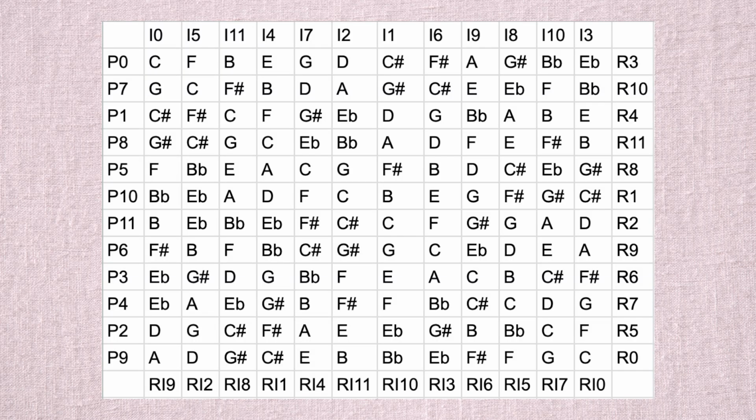Look familiar? The initial tone row is here at the top, labeled P for prime. The inverse is created by reading a column downward instead of a row across. The retrograde is when you read right to left, and a retrograde inverse is read from bottom to top. Since the initial row has all 12 pitches, this chart also shows all possible transpositions of these four versions of the row.